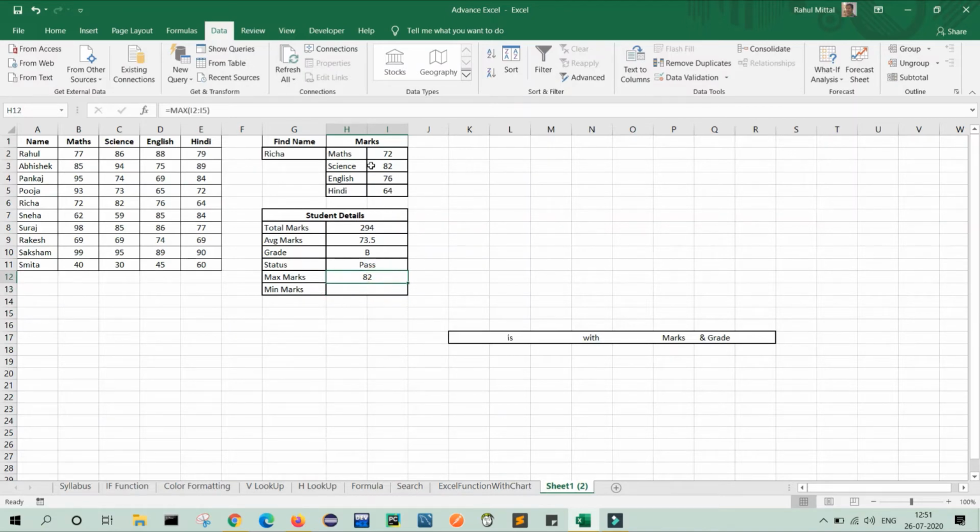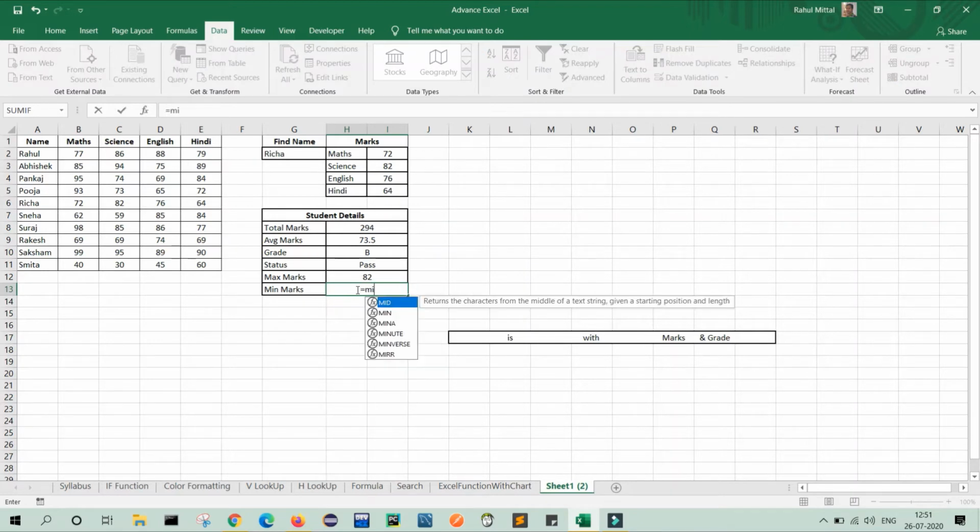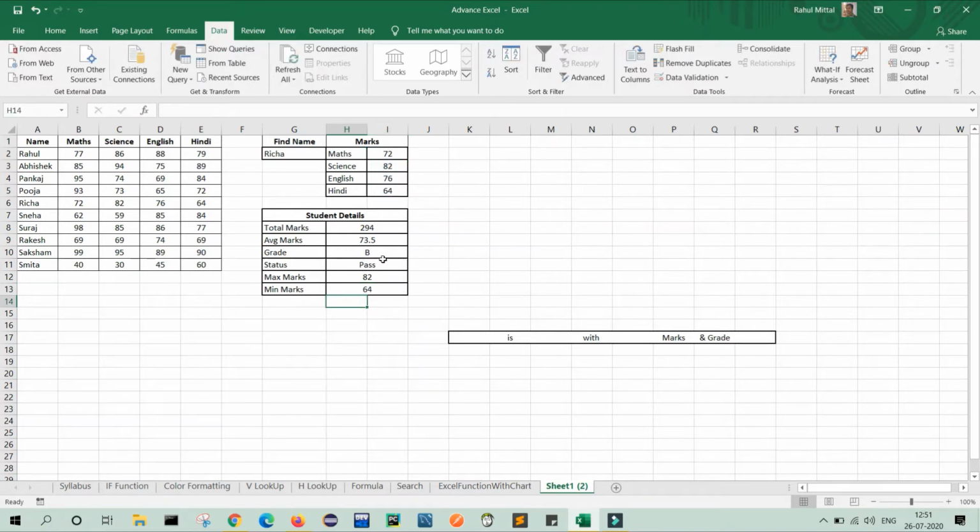In Richa's marks, you can check that she got 82 marks in science, which is maximum. Similarly, in minimum, we will type equals to and write minimum and select the marks column, close the bracket and press enter. See, in Hindi, she got 64 marks, which is minimum in the selected table. So, like this, we can use max and minimum.